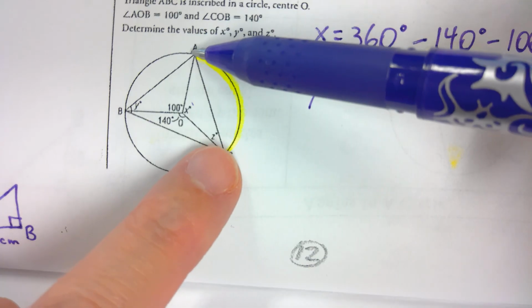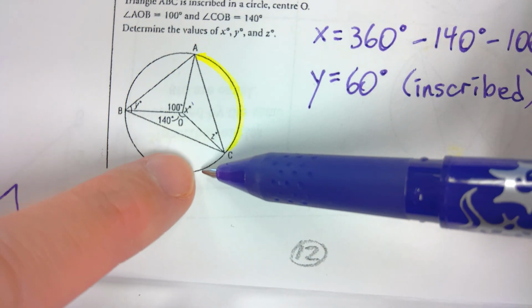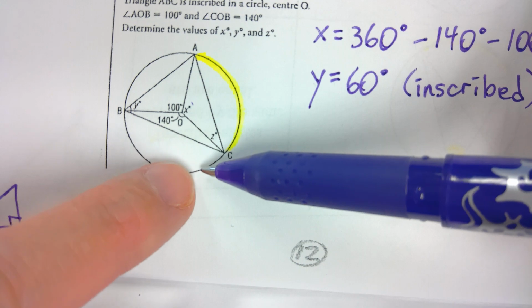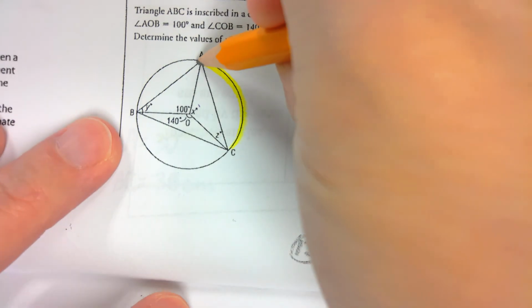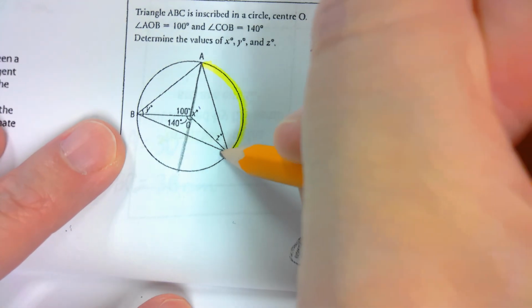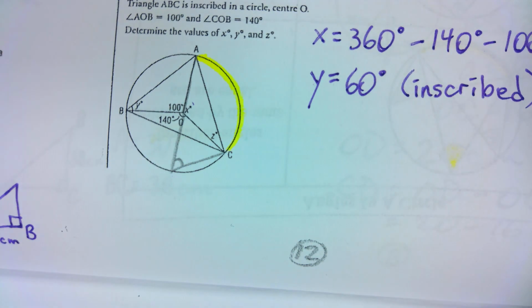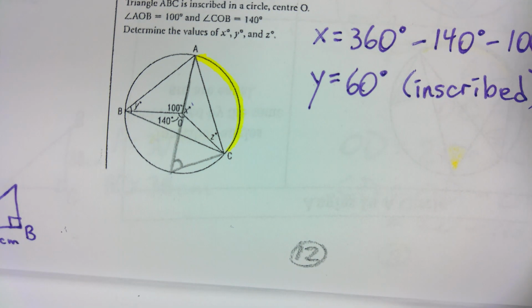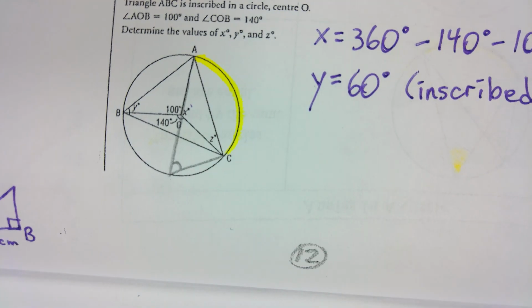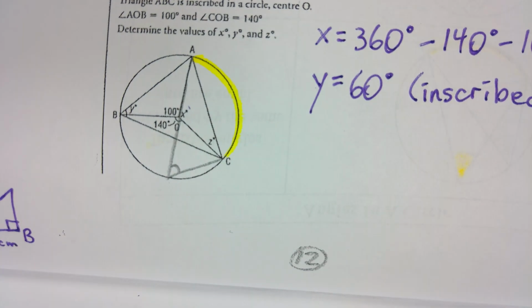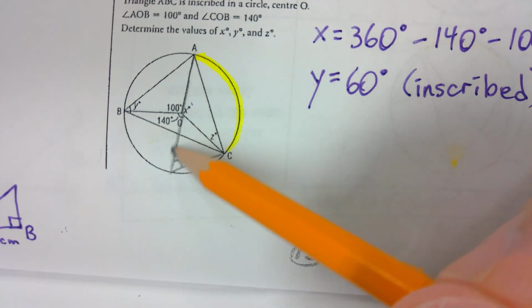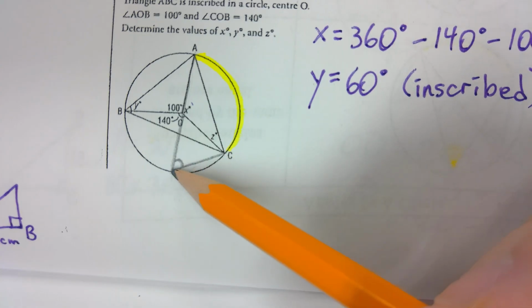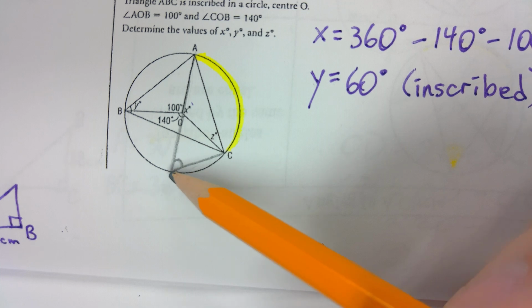So let's say AC right here, I make an angle over here, what would that angle be? Here, I'll use a pencil. Let's say this one right here from AC, what would that angle be? Okay, so what would that angle right there be? This is again the same arc. I'm drawing this, my inscribed angle. So this would be, Ethan? Is it 60 degrees? 60 degrees.